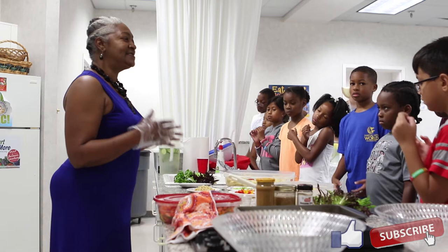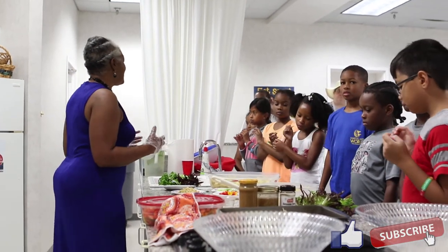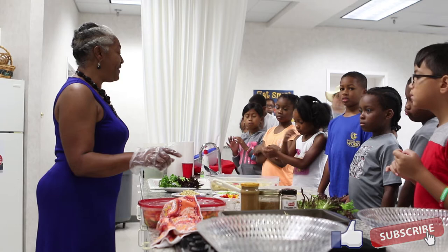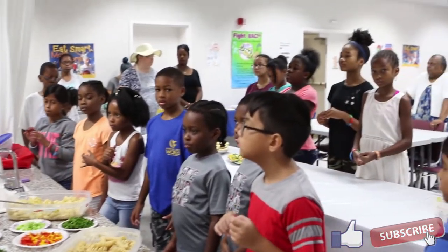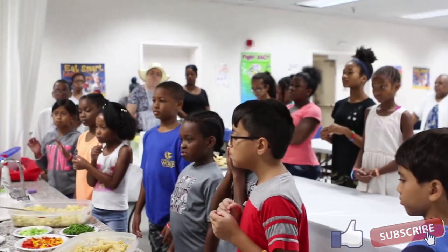But a pasta salad is a great salad to have in your cooking repertoire because pasta is in the grain family and whole grains are very good for us. Although today we're having a semolina wheat pasta, whole grain pastas are very good. They provide you with the whole grains and help to keep the body functioning naturally and moving things through.